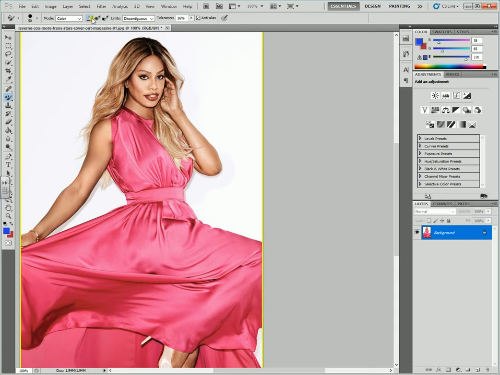The next option besides the continuous sampling would be sampling once. In theory, you would sample one color, one area, and then it shouldn't go into the other area. However, Photoshop is not flawless and it doesn't always work that well. So you can see it's still sort of sampled the skin tones, but it's mainly sticking to that color that was used in the dress.